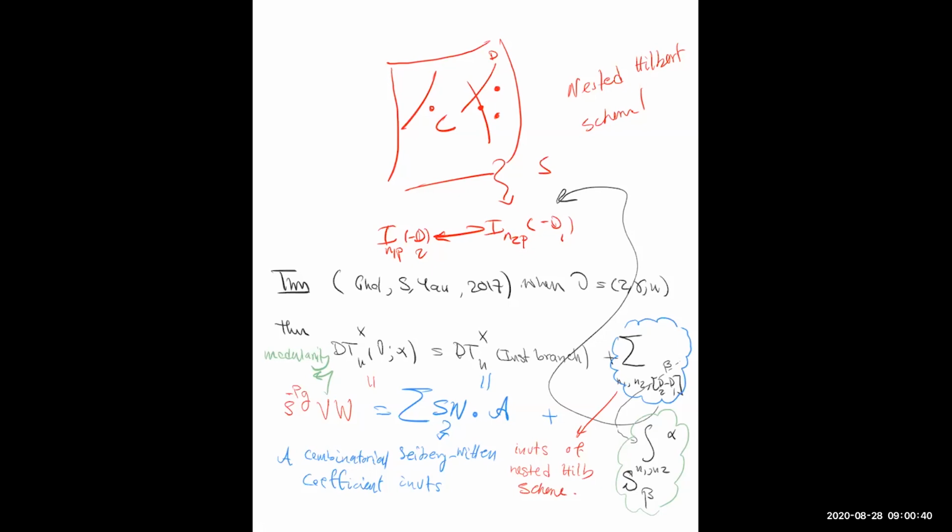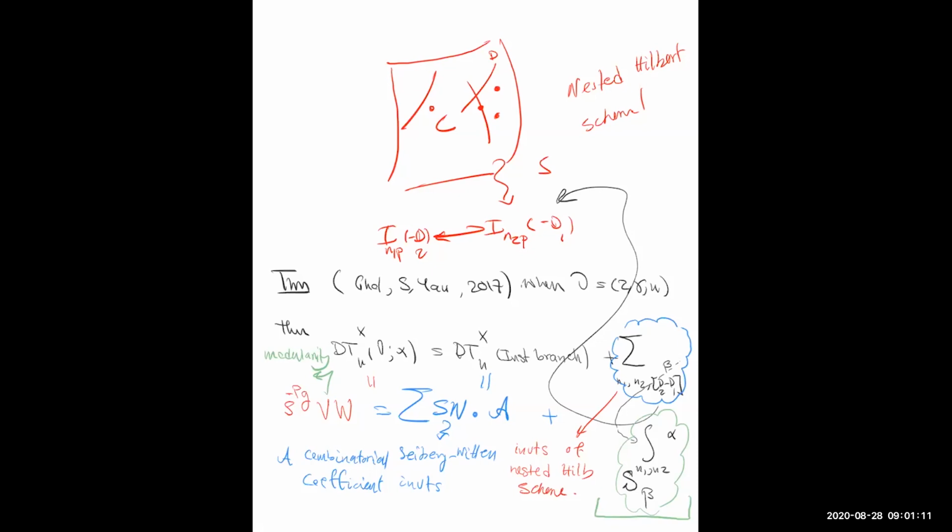So what we are saying is, well, it's not true that necessarily Donaldson-Thomas invariants are Seiberg-Witten invariants, but it seems like they are related to Seiberg-Witten invariants together with correction terms. And the correction terms are invariants of nested Hilbert schemes. Finally, the last fact is that sometimes invariants of nested Hilbert schemes themselves have partition functions which are modular. And all of this we have discussed in our paper.